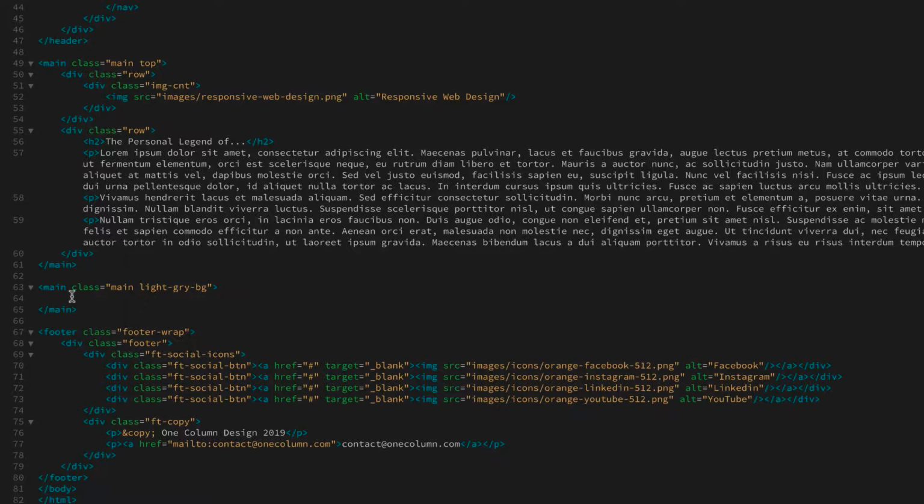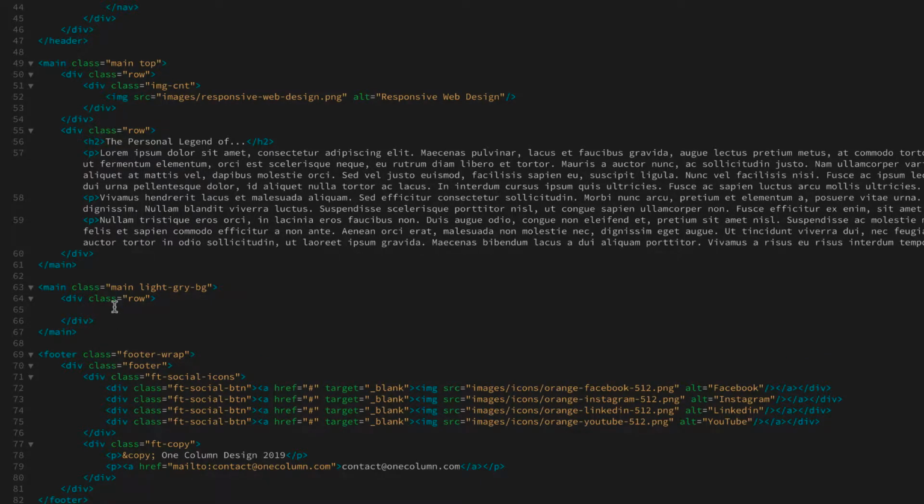Again, we need to do our same style of laying out. So we're going to start with a row. So we're going to go div class row. We haven't come across in our design yet any columns. So far we've only had the single column layout. So we haven't had to insert any columns yet. That'll be in our next section when we get to those feature containers that we create at the bottom of the homepage. So div class row, and we will build this out.